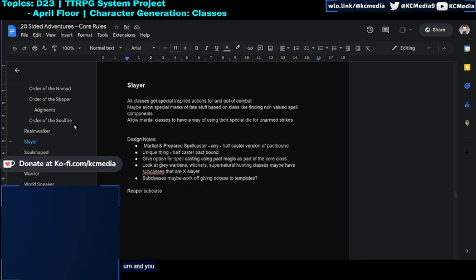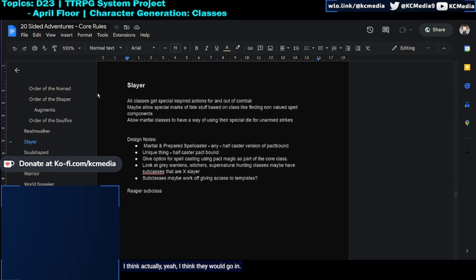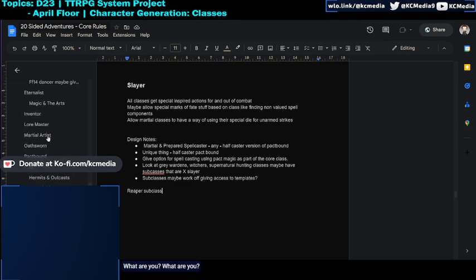And you know, the actual physical range DPS in FF14, with the exception of Machinist, aren't actually focused. The damage is a thing, everyone's damage is a thing, but the damage isn't their biggest thing. They also have this support effect. Machinist is slightly different. I think actually, yeah, I think they would go into invent. So I better make sure Machinist is Inventor. Machinist. Where are you? Inventor.